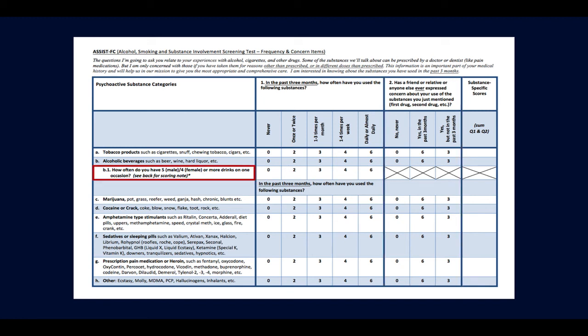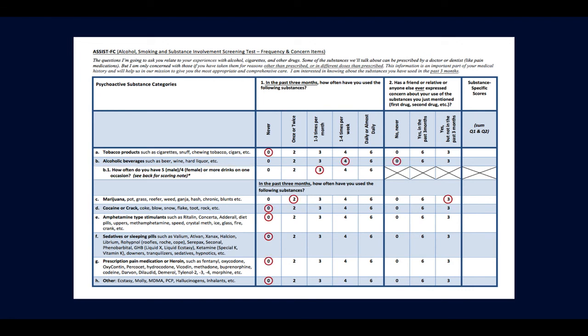Because of this deficiency, a supplemental binge drinking question is often included in the screening process. So you will notice that after the alcohol frequency question on the ASSIST-FC, there is a question that asks about binge drinking. How often have you had 5 or more drinks on one occasion? 4 for females. Although the addition of the binge question alters the original structure of the instrument, we suggest it as a practical option in that the ASSIST-FC may be administered with or without the question. Based on preliminary analyses, the scoring and accuracy of the ASSIST-FC alcohol score could be improved by replacing the alcohol frequency item with a binge question.